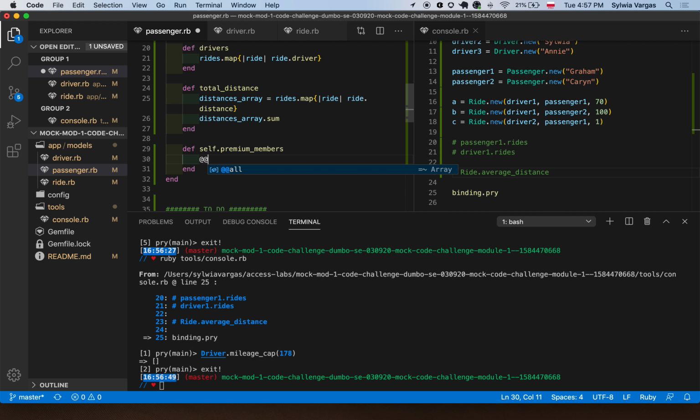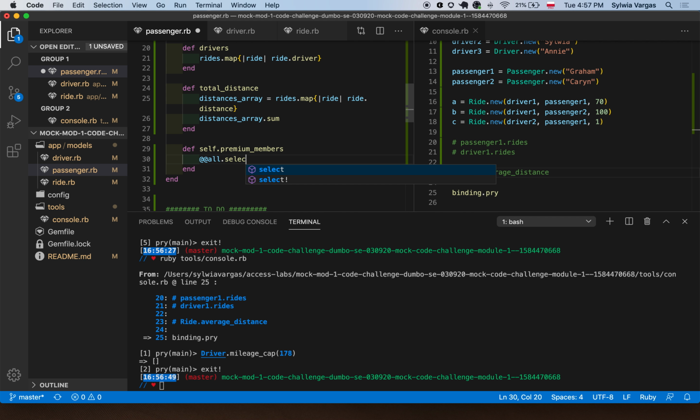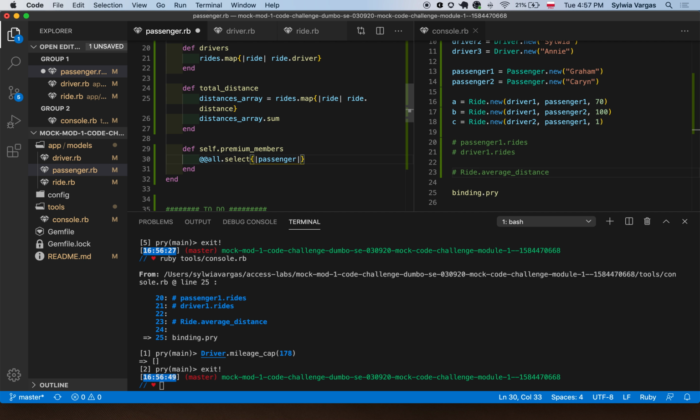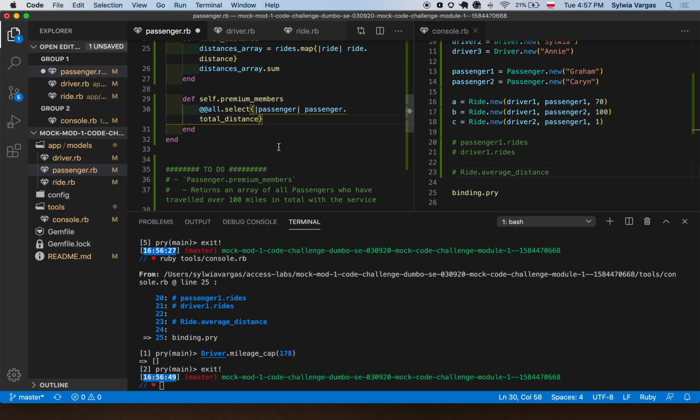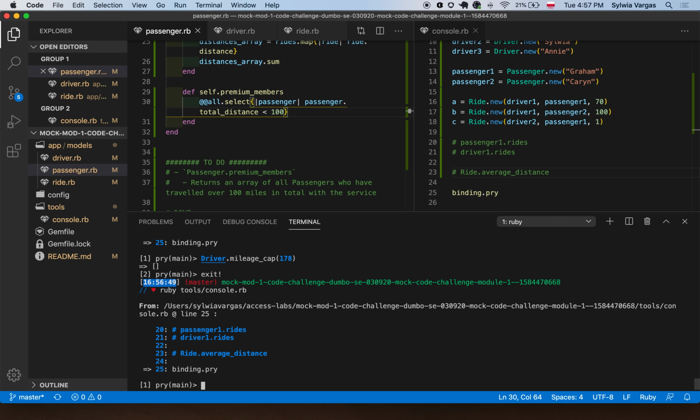So we can again iterate over .all, and in here we're gonna do select. Select that is passenger, and so we're gonna check every passenger whose total distance is over 100. Okay, let's check.